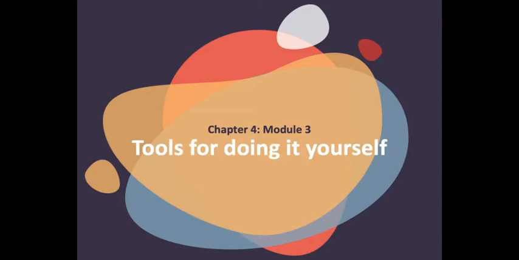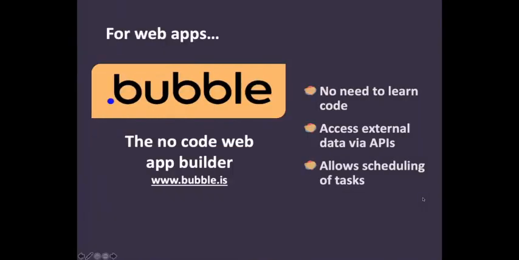And I'm going to take you through two tools that you can build web apps and mobile apps with. Both of them are no code, so it's really exciting. You don't have to learn to code to use any of these. The first one I'm going to talk about is Bubble. Bubble is my favorite tool for building web apps. You don't need to learn any code.